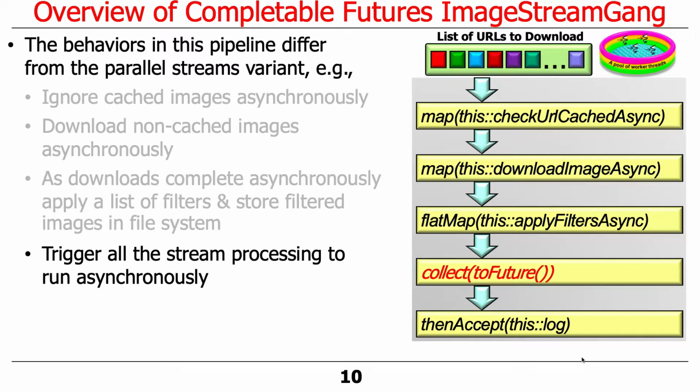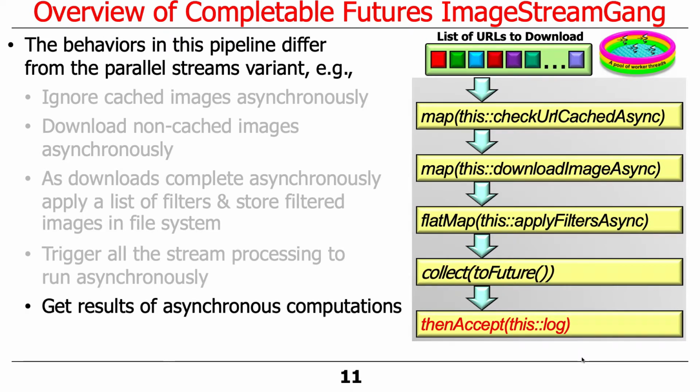So interestingly enough, none of the operations here actually start running until collect is hit. And it's going to use a similar technique that we had talked about in the last class when we discussed the futures collector, which takes a stream of completable futures and then returns a single completable future where all those completable futures will be connected to notify through that single completable future when all the other ones finish running asynchronously. And we'll look at that in more detail.